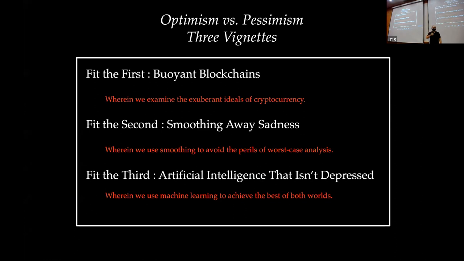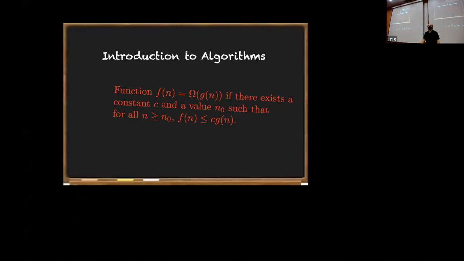Okay, good. So let me move on to my second little vignette about optimism versus pessimism. Some point back in the day, you might have been sitting in an introductory algorithms classroom, and you probably had some old professor standing up there and saying something like, let me tell you about asymptotic analysis. You know, f of n equals omega of g of n if there exists, and this person just droned on like this in some unintelligible manner, right? We've all been there, yes?